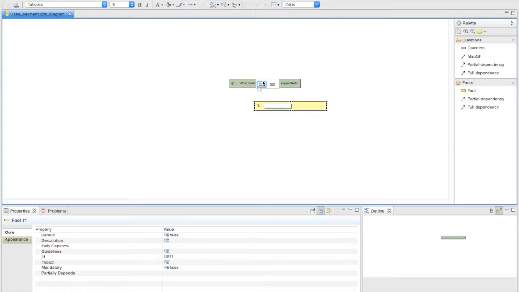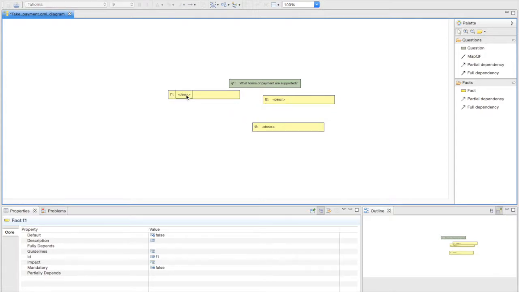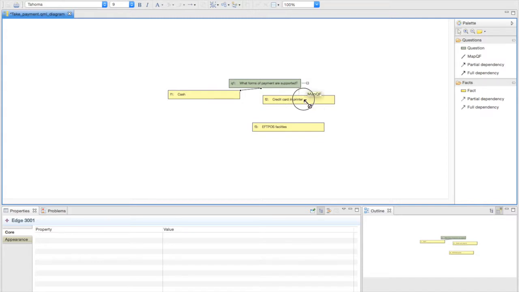And I've got 3 possible answers to that, which are cash, credit card, and FPOS, and link the question to its allowed answers.